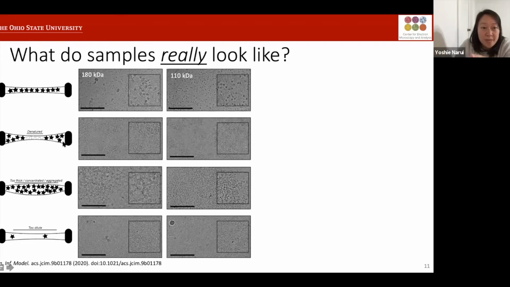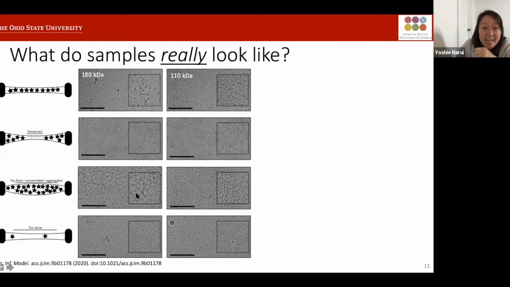In panel B, as I mentioned before, the ice is getting quite thin in the center. So what you'll notice is some areas are denatured. In the top and bottom portions, you see something fuzzy. That's probably your protein that has just piled up there. And then in the center, you don't really see anything. It's most likely either denatured or just empty.